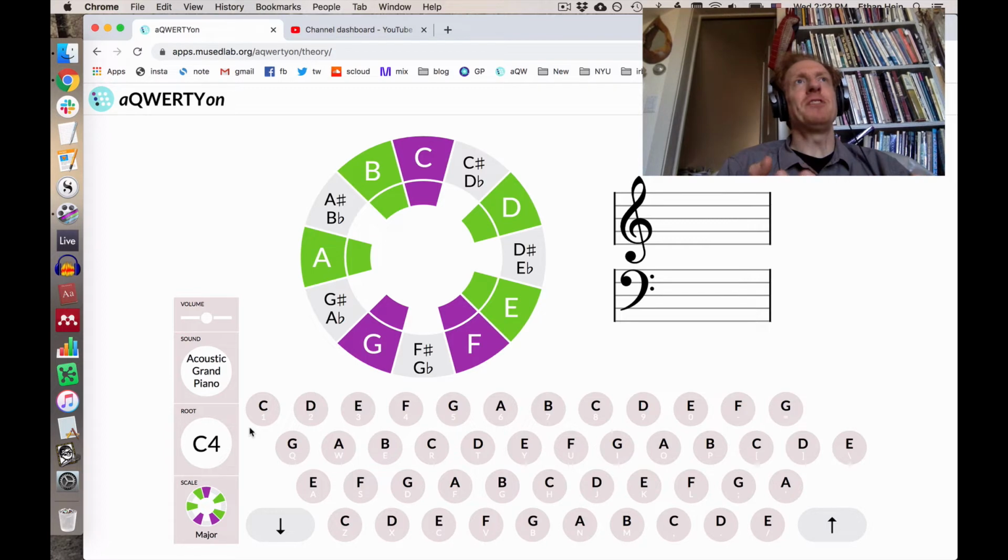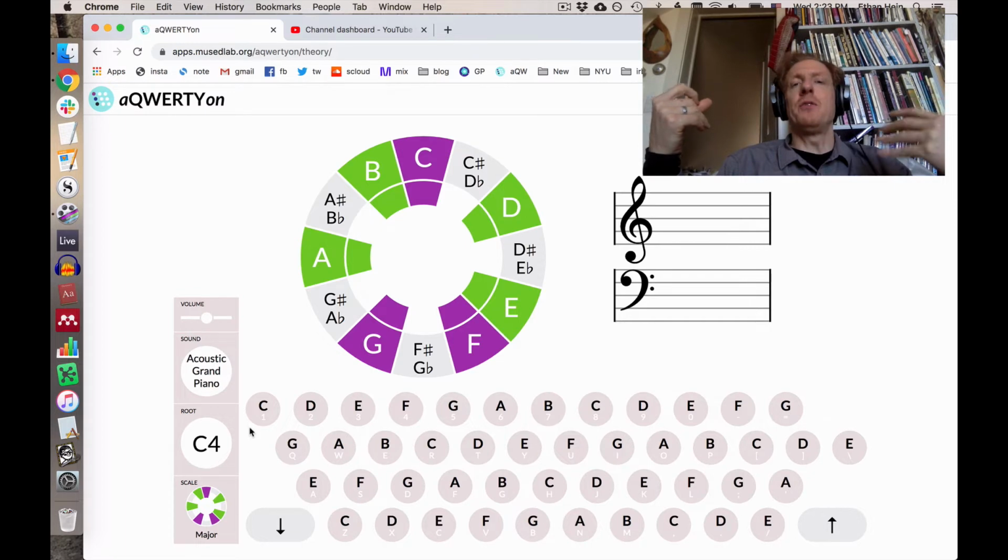But outside of Western classical music, those rules don't necessarily apply. They don't necessarily apply in pop music or jazz or many other kinds of music. Really, you should just let your ear be the guide as to which combinations of chords sound good and which ones don't.